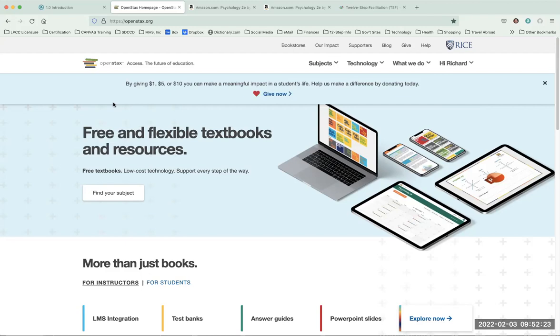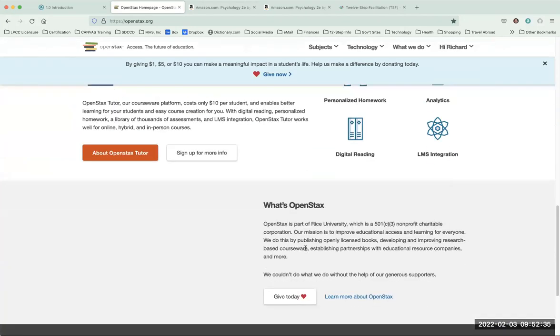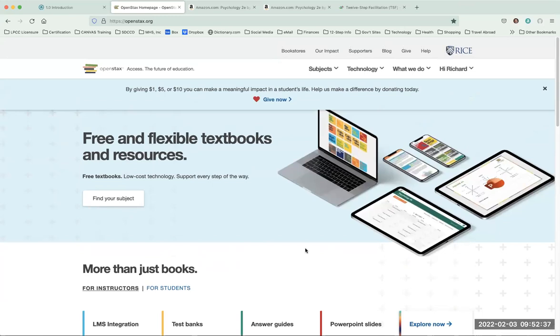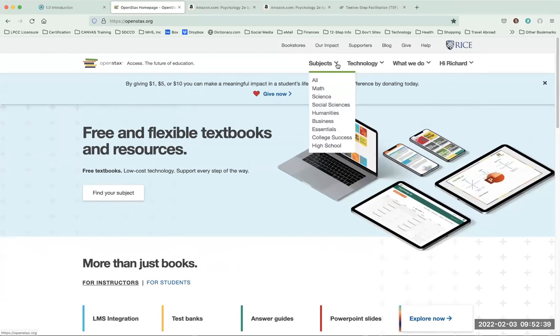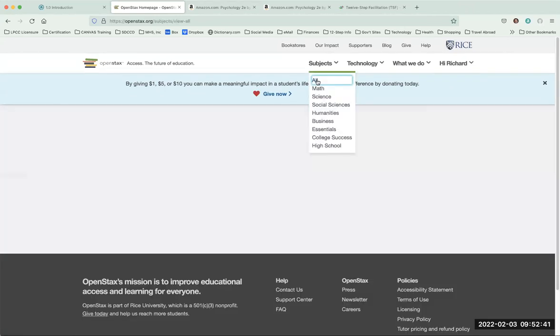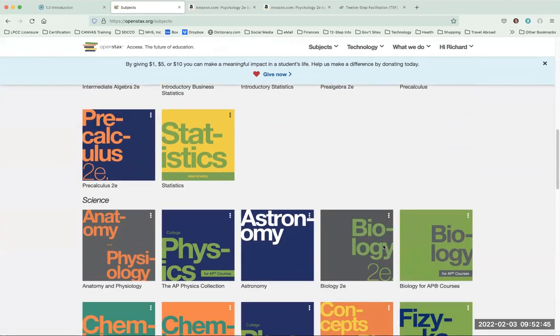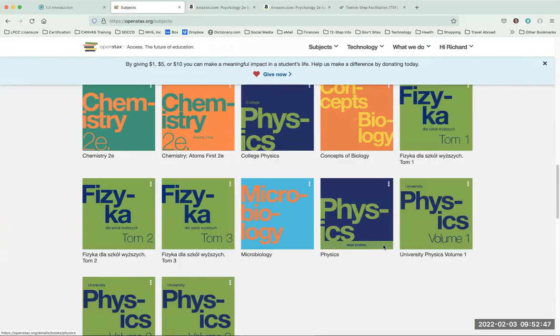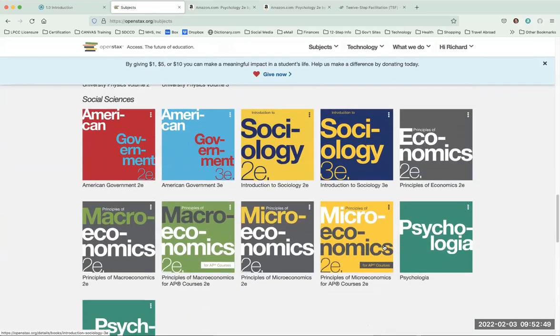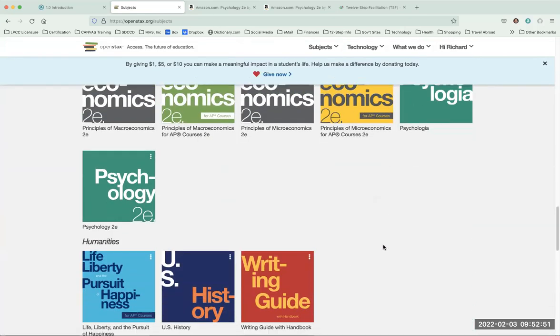Which in the future, if any of your other professors, like a sociology professor, may use OpenStax or physics, there's lots of different subjects that they are doing. So, oh, here they are. You can see all the different subjects that they do. And what's really nice is OpenStax does this for free.